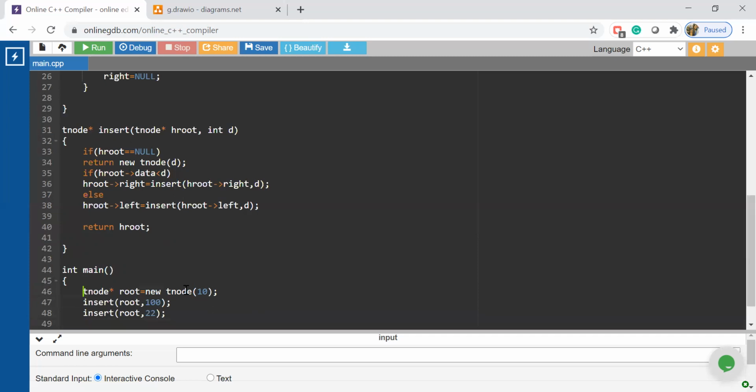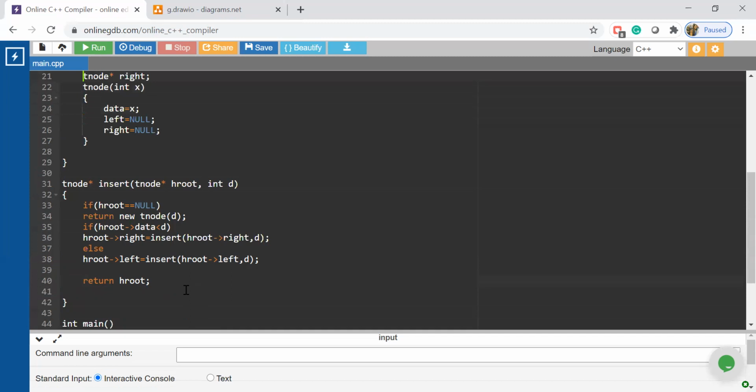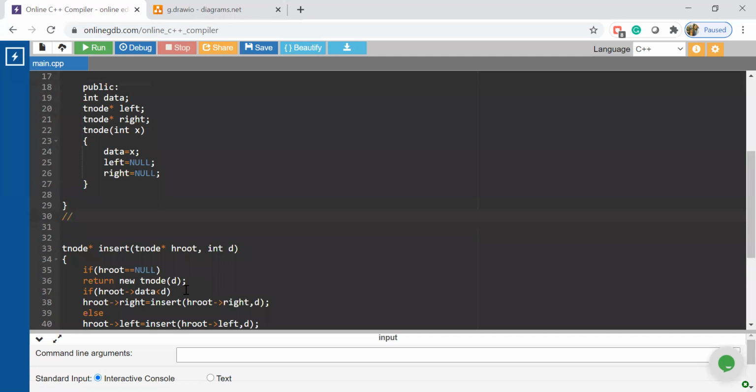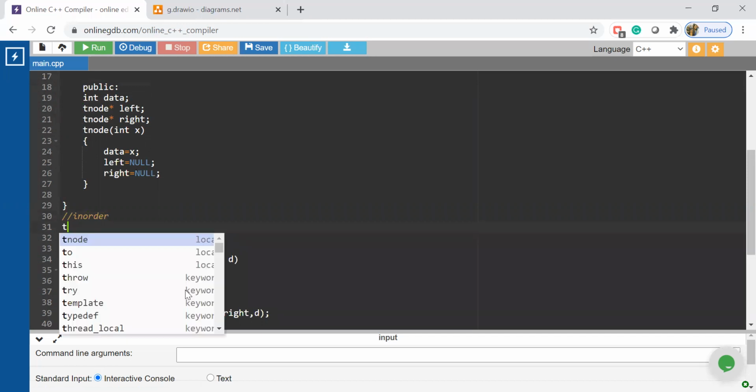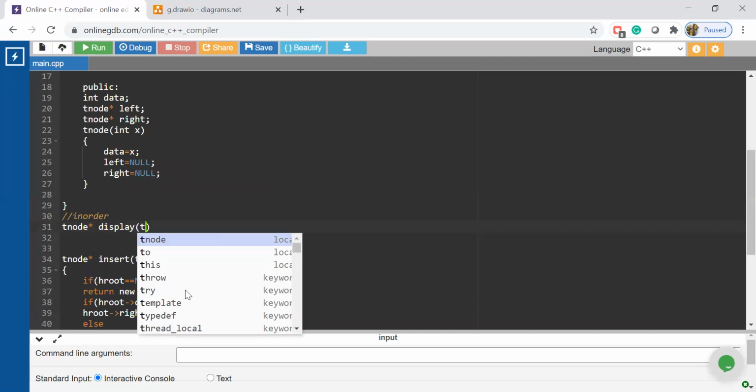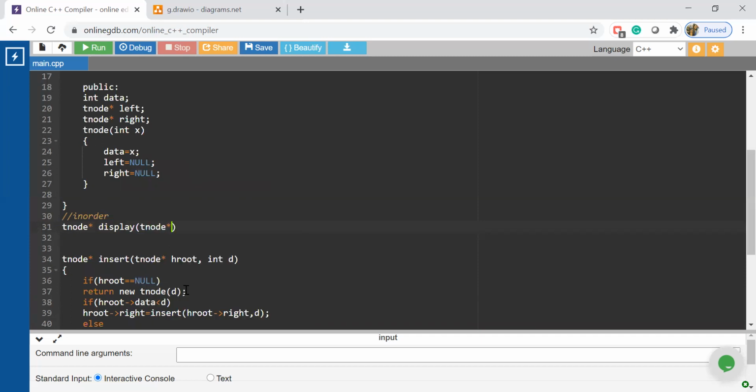For display, I'm going to use the in-order traversal. So in tree data structure, we have discussed three traversals, right? In-order, pre-order, and post-order. Here to display my binary search tree, I'm going to use in-order traversal. Let's define the function. So tnode display, going to pass the root, right?